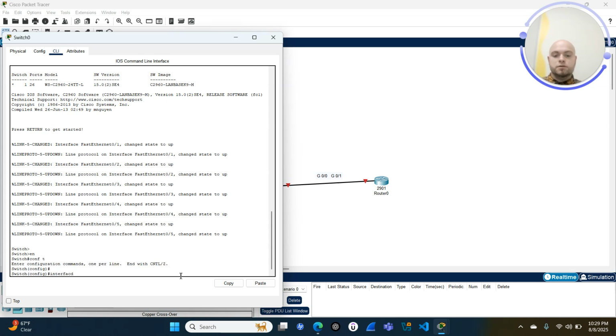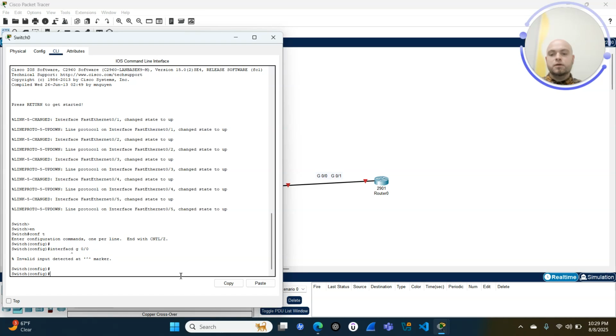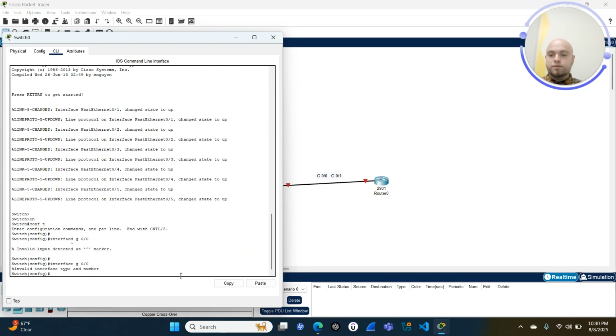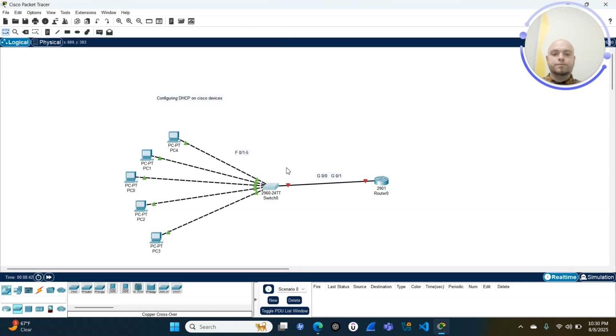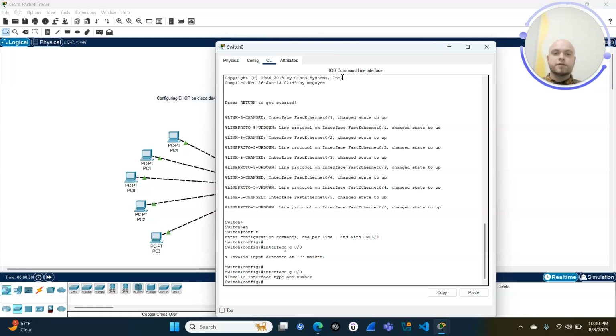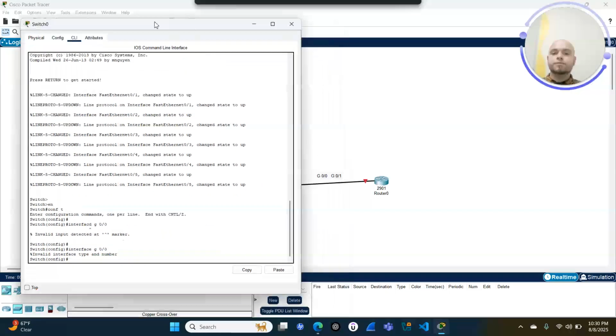So interface G0/0. Oh, take that off. Uh-oh, did I mislabel these? I did. That's okay. I'll still be able to fix that later down the road.